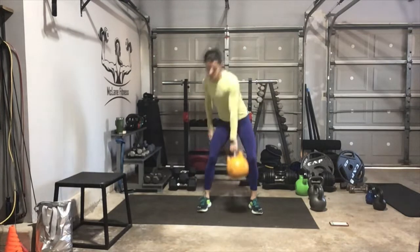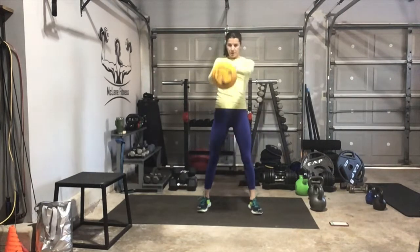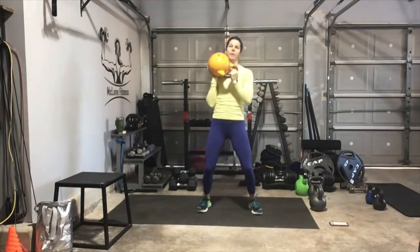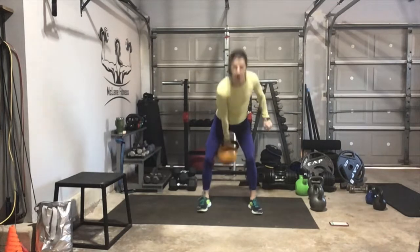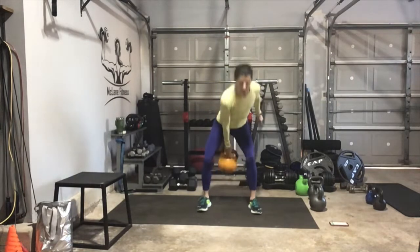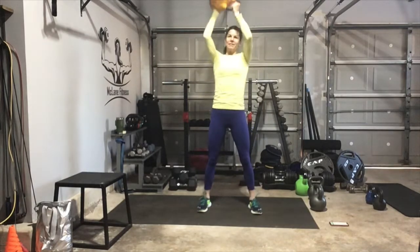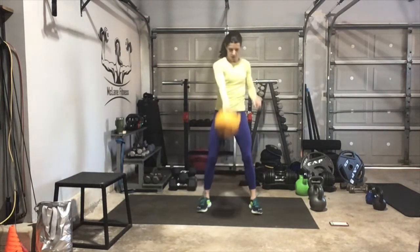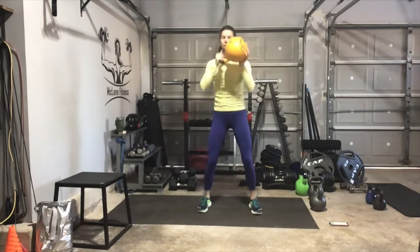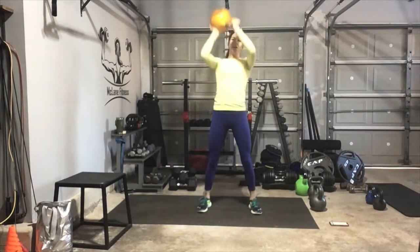One, two, two. One, two, three, four more. These are fun. Five, six, two more. Swinging around using the core. One more.